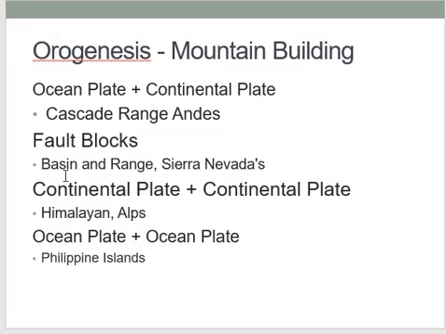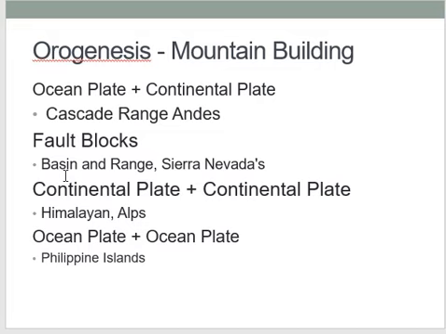So the idea of these tectonic stresses and then the resulting strain is the development of mountain building, or orogenesis. When we have ocean plates and continental plates coming together, so you have the ocean plate subducting under the continental plate, you can get mountain building along that plate. The Coast Range is kind of that localized uplift from subduction.